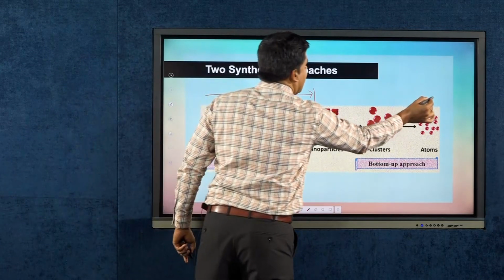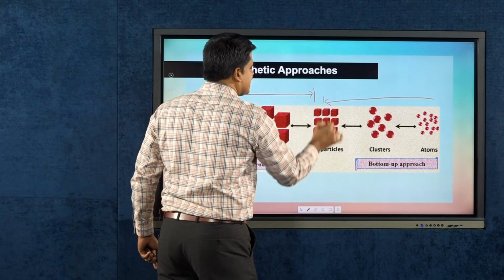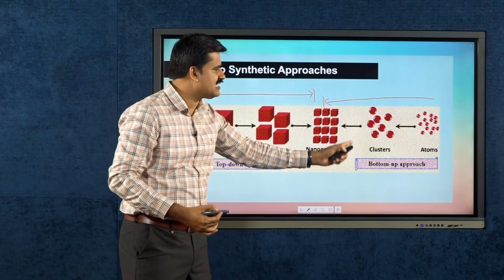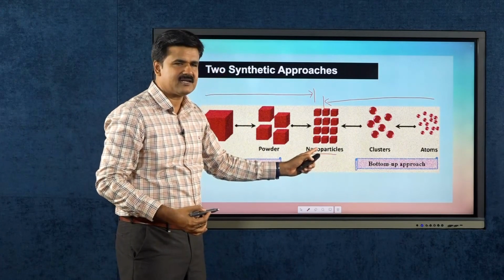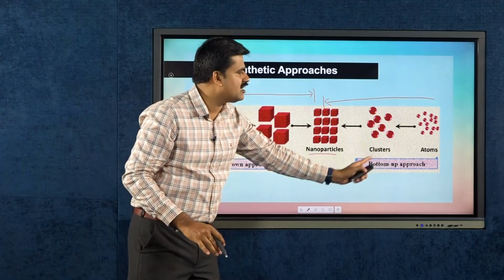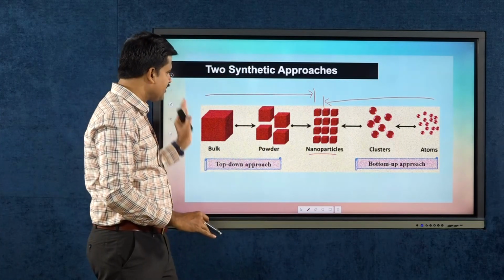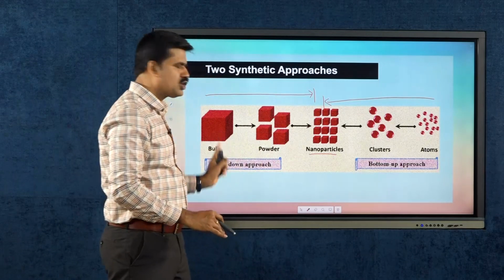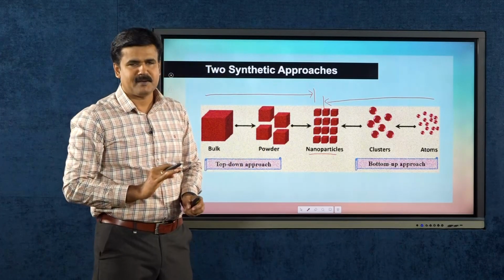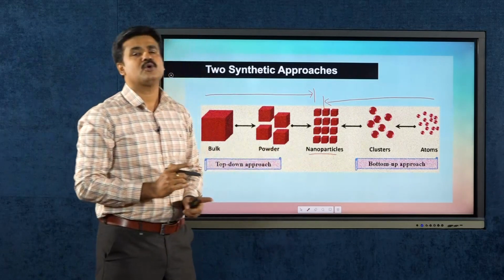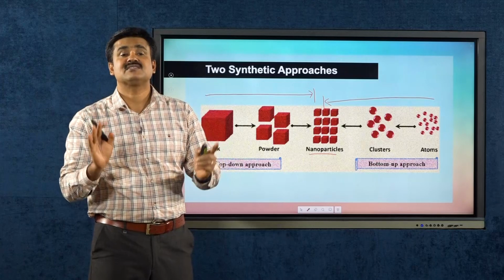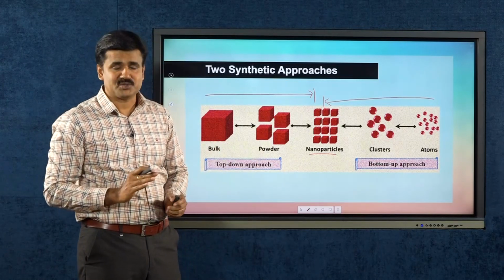So, from atoms to the middle portion, that is, at the middle there are nanoparticles. So, atoms assemble to get clusters, and clusters to nanoparticles. That is exactly the opposite approach of top-down. That approach is called bottom-up. So, from left to the middle, it is the top-down approach, and from right to the middle, that is the bottom-up approach. The middle portion is occupied by nanoparticles. These are the two different approaches together, the consolidation together.